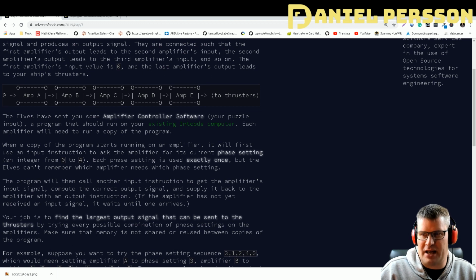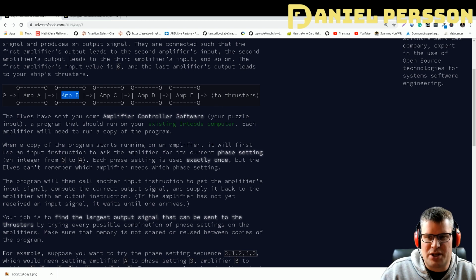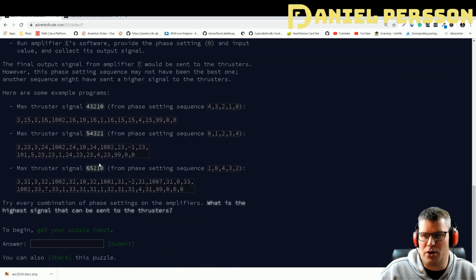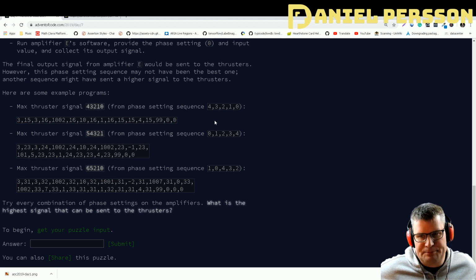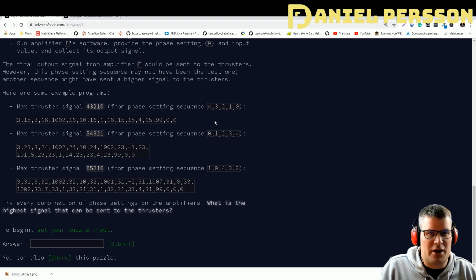So you give amplifier A 0 and the input mode, and then amplifier B will take what comes out of A, and so on. And we will use our int computer, and we will use a small program that they supply. So that is what we are going to do, and we're going to find the best sequence with the largest number.